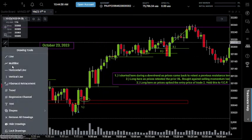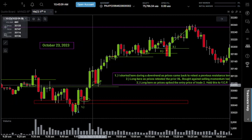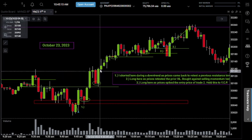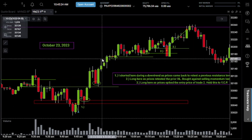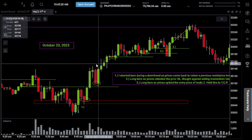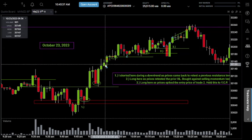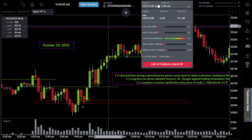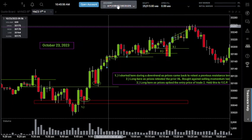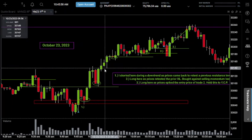We continued moving up and broke past that higher low, creating another higher low on top. Sometimes higher lows won't come back to get retested — in this scenario, prices never came back down to retest this higher low. Instead, what they'll do is break above the swing high that the higher low originally came out of, which was this prior swing high, then come back and retest it. I didn't take this trade in the funded account, but in the evaluation account I went long right there as prices retested that high. I made 127 in that account today — about one third of the way towards the 1,500 profit target.